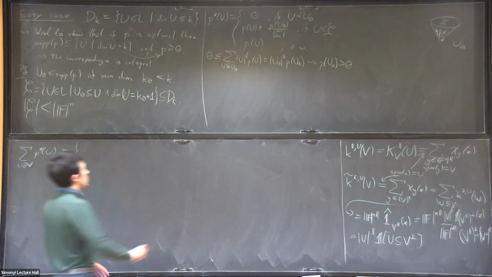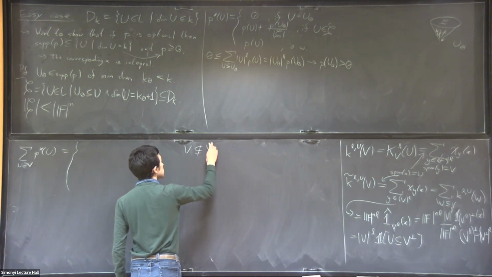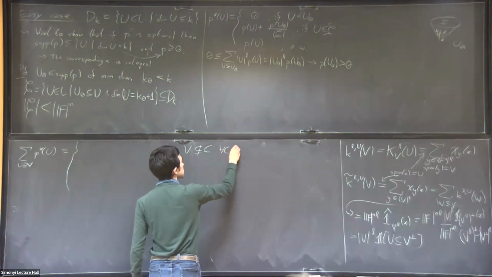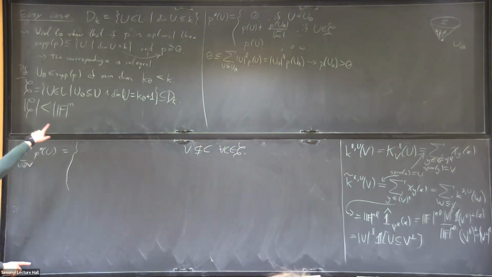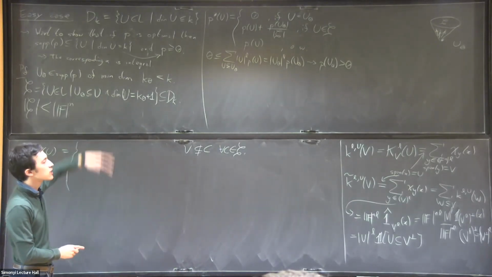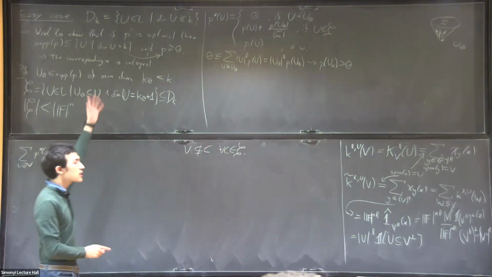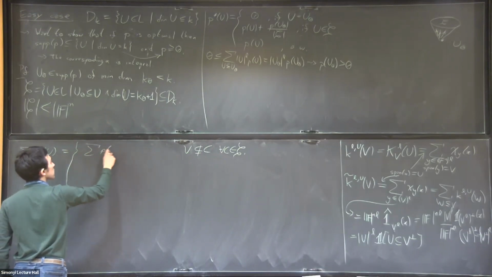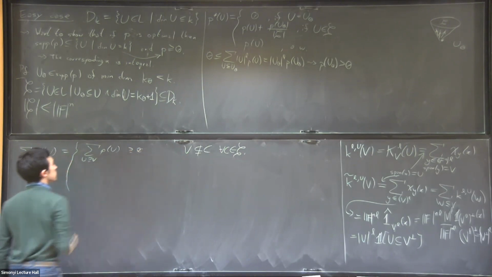Let's consider the first case where V is not contained in C for every C in calligraphic C. Well, if V is not contained in any guy in C, when I take guys above it, I only see things that did not change, right? Because the only things that change are U0 or C, and everything that is not below any guy in C, the things above it will not change. So this is just the same thing, which is greater or equal than 0.